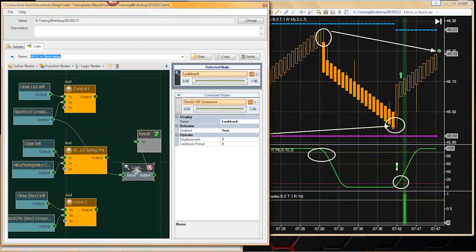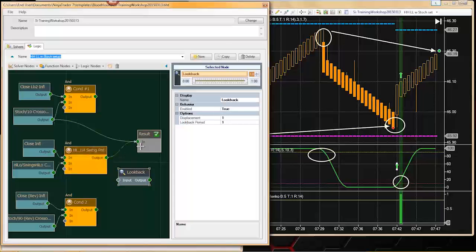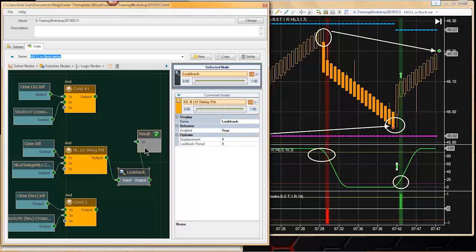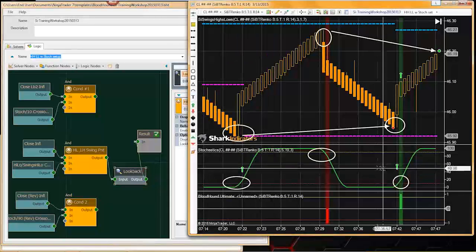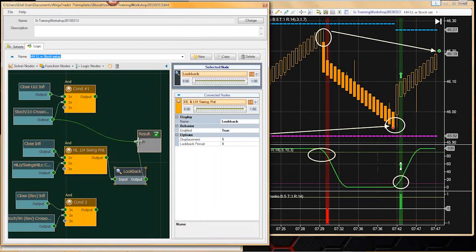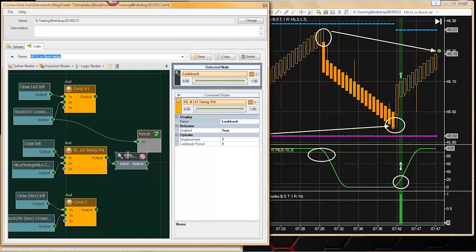And oh, I'm sorry. Actually, I don't need to shift the stochastic crossover. I actually need to shift this higher low logic forward 1 bar. That's what I need to do. There we go. So let me move my arrow now right there onto that bar, and now let me take a look at my stochastic crossover, and we can see it's on the same bar here. There we go. That's what we want.